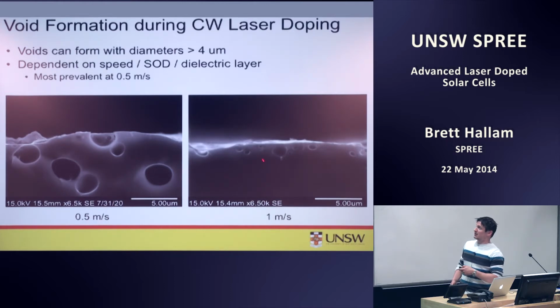As you change the speed, you start to change the size of these voids, and also where they occur in the laser doped region. As you increase the speed, they typically sit just below the silicon surface, and they get smaller and smaller. And you can still see them at processing speeds up to 5 or 10 meters a second, particularly around the edge of the laser doped region. And that could be a cause of concern if there are gases in these voids during the laser doping process, as that can cause pinholes to form in the dielectric layers.